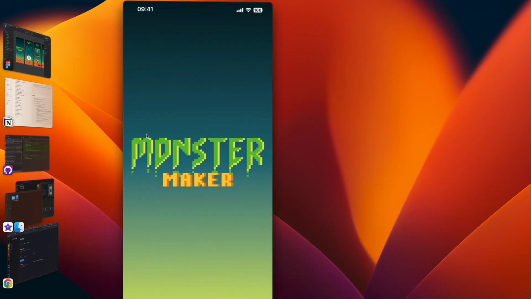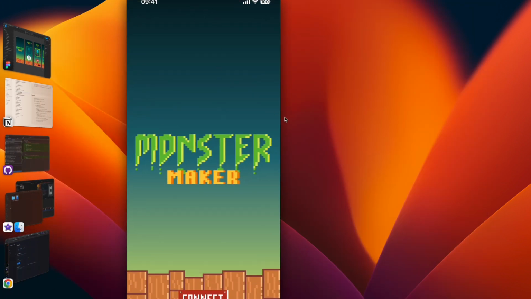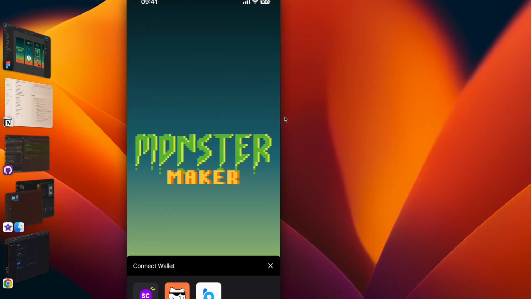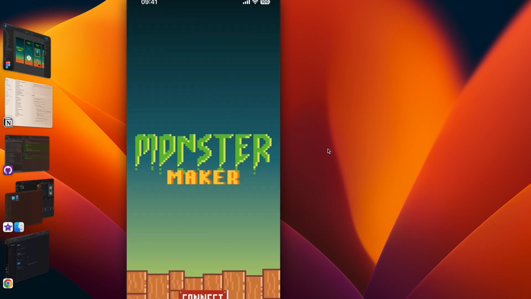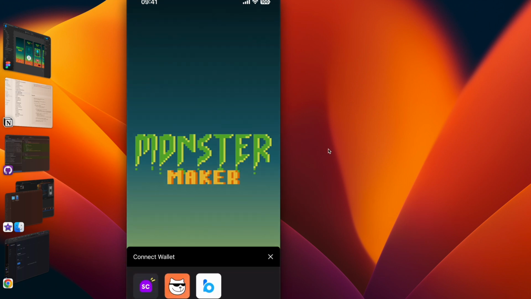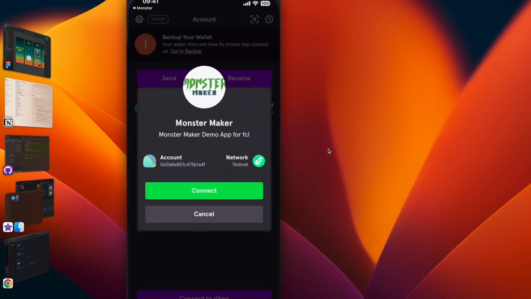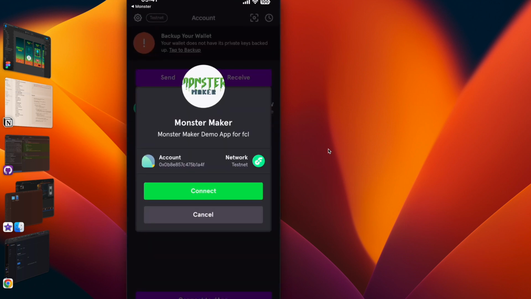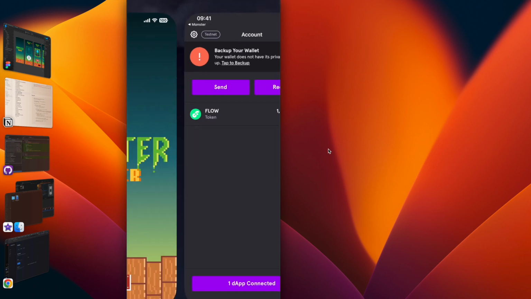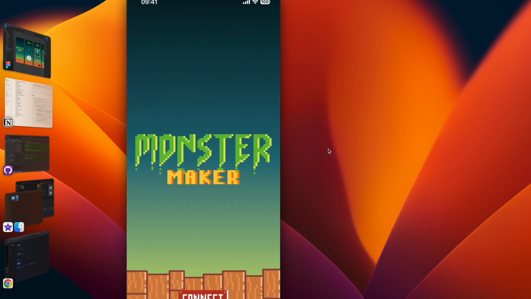And let me bring up my apps. Okay, so once we click on the connect button, if we click on Dapper self-custody, as you can see, that's going to jump us to the wallet, and then you can make the connections. Once you make the connection, it's going to jump you back. And if it doesn't jump you back, make sure the URL schema that you configured was right.